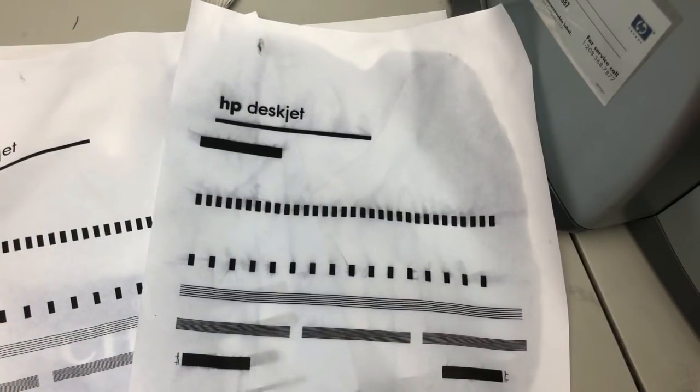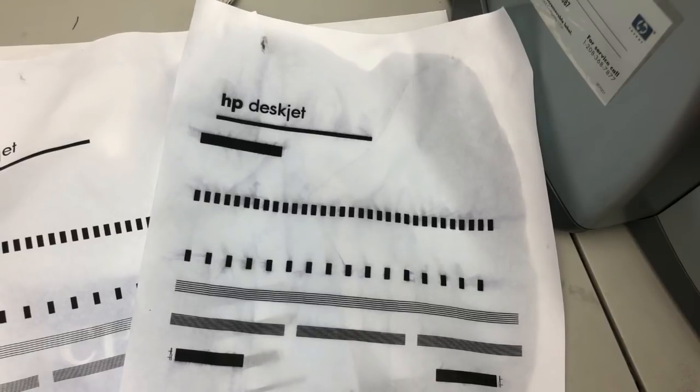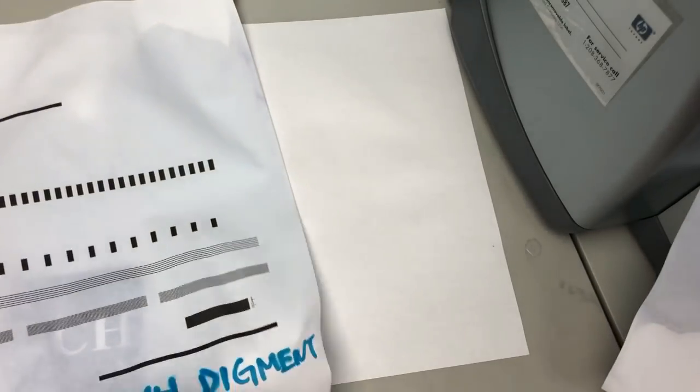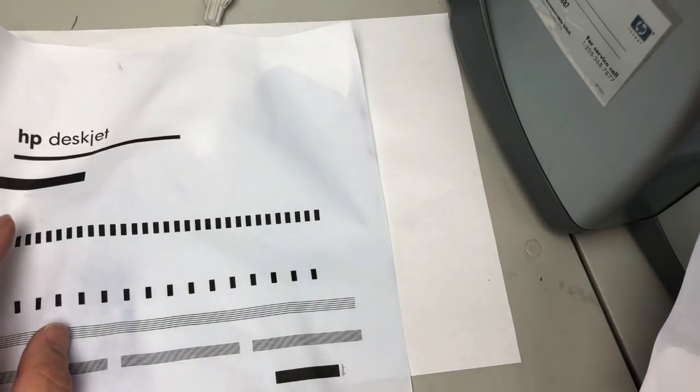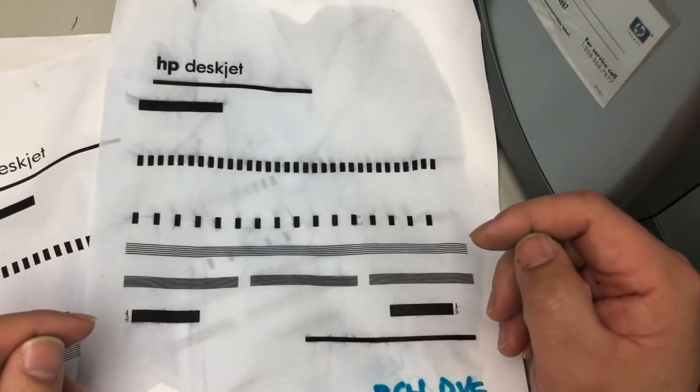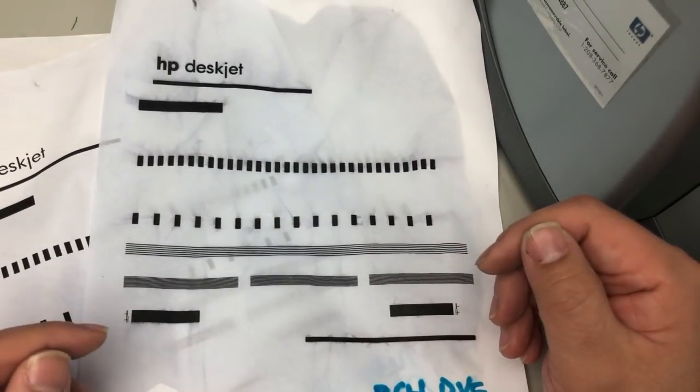And all I'm concerned about is whether I use it indoors or outdoors. And even for outdoors, the dye ink will not be that bad. I mean, eventually it's going to fade, but it's not going to fade to a blank page of paper. So it's up to you, whatever you want to use. By the way, supposedly the pigment ink lasts a lot longer. It's like 120 years, and the dye ink lasts like 40 to 80 years.